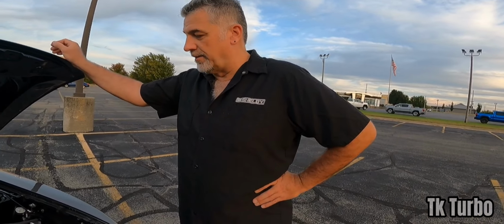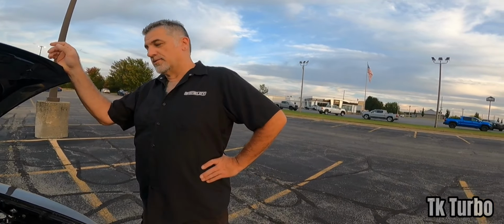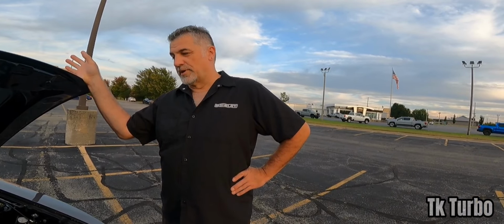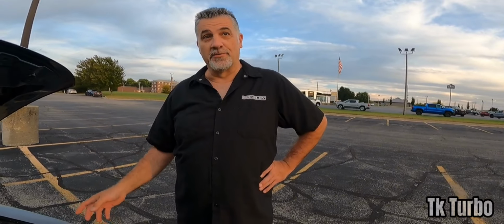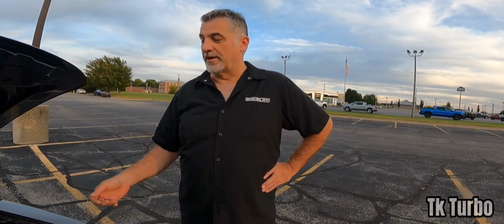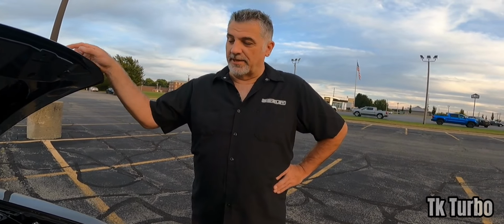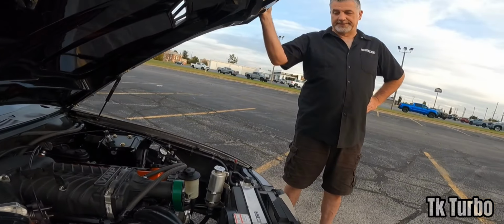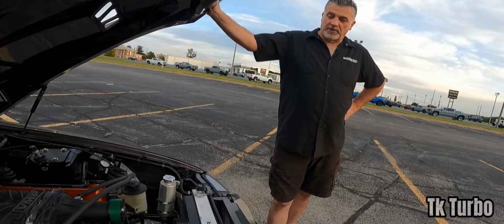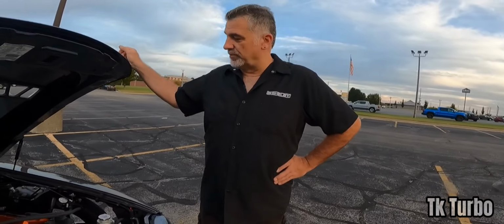COVID came, and the other engine I was building wasn't quite ready. Being a Ford guy and kind of hoarding parts, I had a lot of parts left over. So I took a cast crank off a 2-valve, 3-valve Mustang that nobody wants to hot rod and put it in there. I put pistons in from a Navigator, stock heads, and a set of custom cams. I put Eagle rods in it, and all ARP bolts. I got a 3-valve windage tray in it and put manual Strange brakes on it.